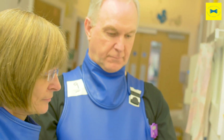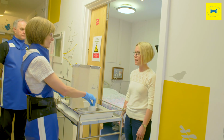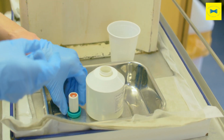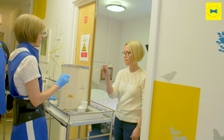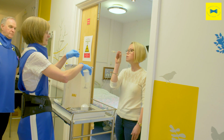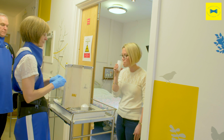And date of birth, please. Your personal details will be confirmed before treatment begins. It's going to be in the lead pot. Okay. All I'm going to do is unscrew the top. I'm going to catch the tablet for you in a plastic tube. You will be asked to take a tube in your own hands and to swallow the capsule. Tip the tube up slightly so the tablet will slide down the tube. So you're in control of the speed you're swallowing at. The capsule is relatively small and you should swallow it, not bite or chew it. You'll be given a glass of water to help you swallow the capsule.